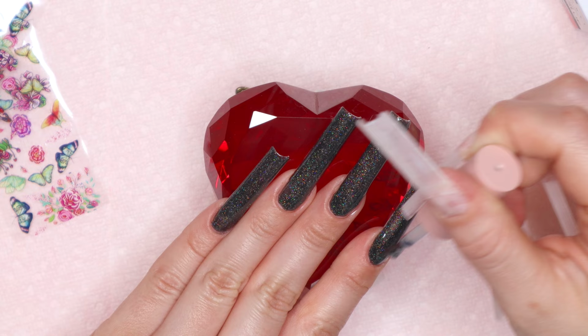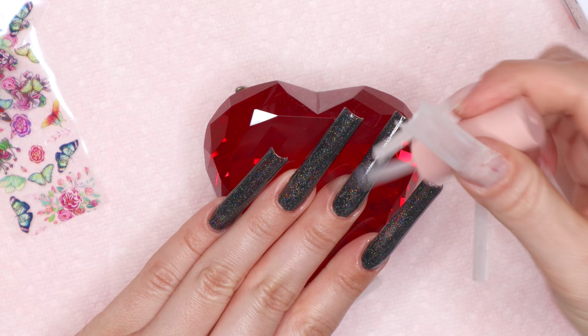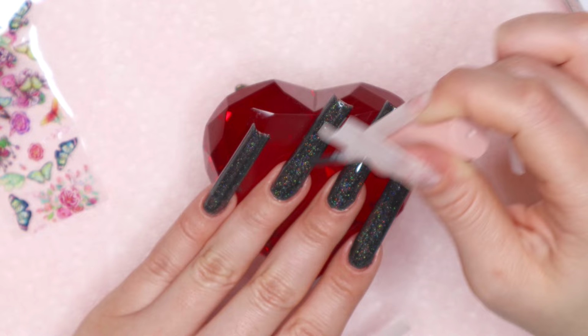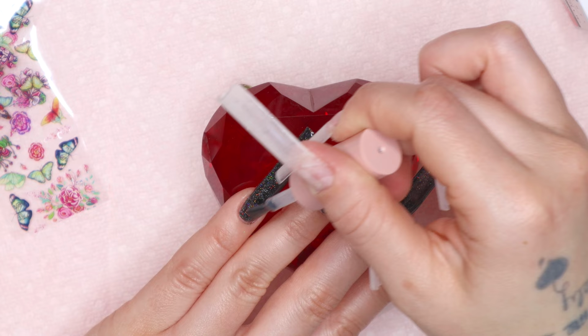So now I'm gonna be painting all the nails with this Makartt foil gel. And this is a really good foil gel. They did upgrade their formula, so it works way better than the last one. You literally apply your transfer foil on there, and the whole thing transfers. Before, it used to be patchy.